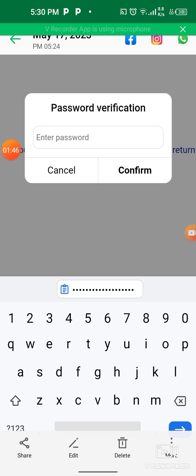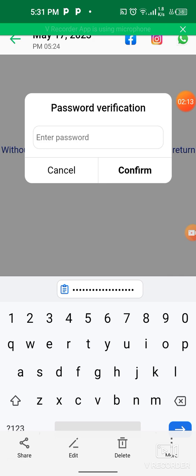Please, if you forget your password, you are on your own, because there's no way you can get your password back. Unless if you forget your password, you can come to me and I'll try to help you out. You get? If you don't have my contact, you can just ask me in my YouTube comment section, and I will answer you. So you put your password.